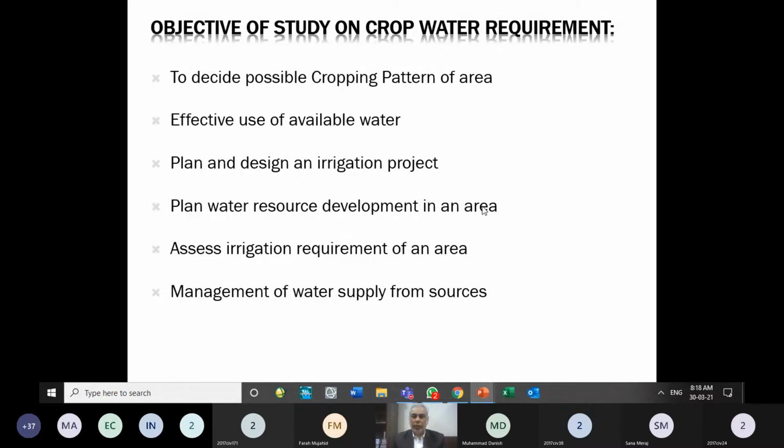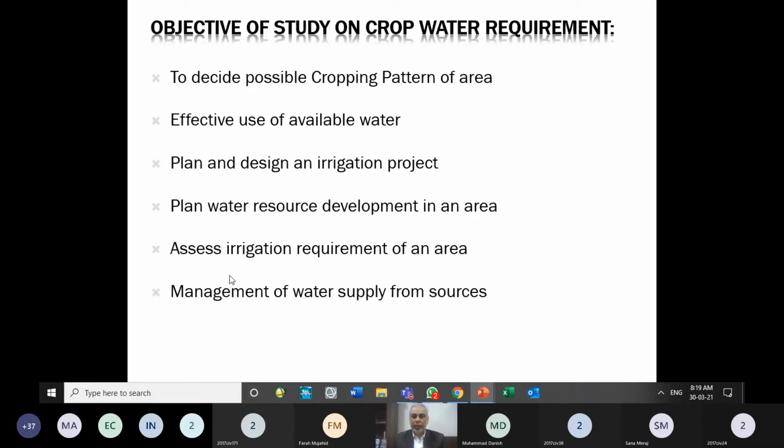So that is related to new schemes, and this effective use of water is related to existing schemes. So we can plan water resource development in an area. That is similar to providing an irrigation project or carrying out water resources development, making new infrastructure. That is similar to the above point. Or if we want to provide a reservoir, or construct a barrage, how much should be the size of the scheme? That also depends upon the requirements, and the agricultural requirements come from crop water requirements. So that is how it is related to each other.